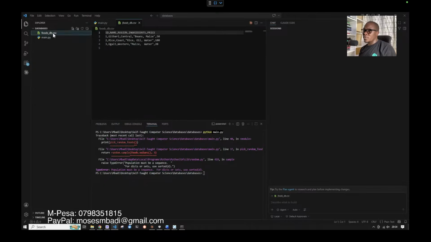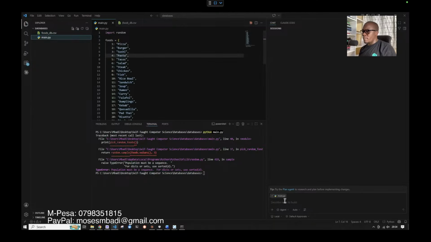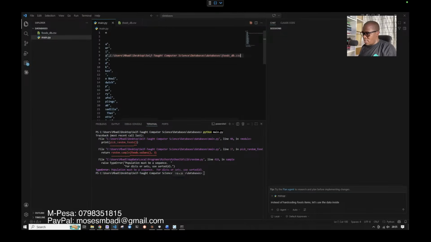I'll first copy the path, then come to the AI agent and say, instead of hard coding the foods items, let's use the data inside that.